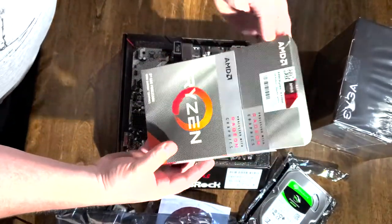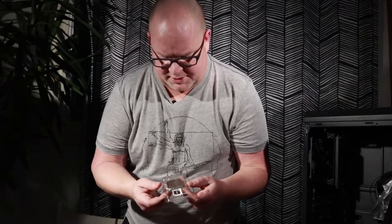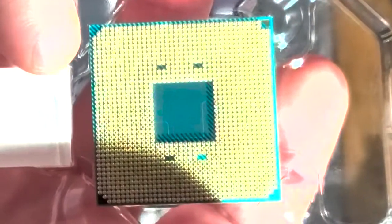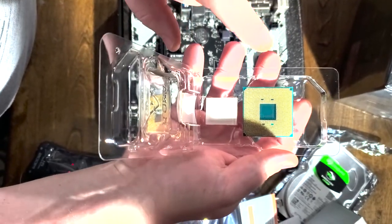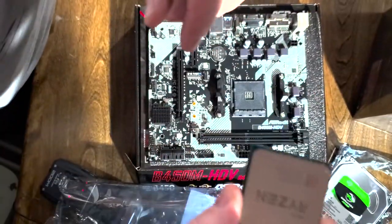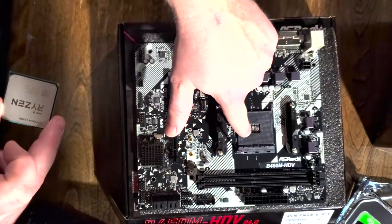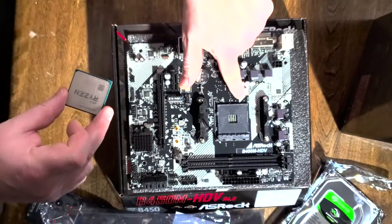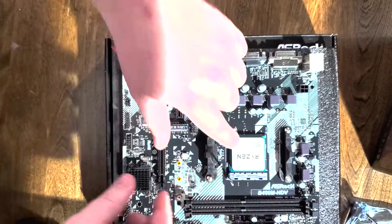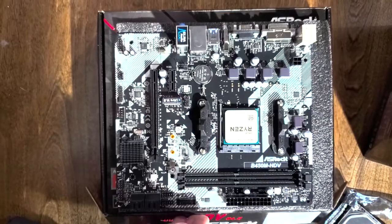We're going to open up the CPU and I'm going to drop the CPU on the ground. The CPU that I just dropped, and hopefully is okay, comes in a little clamshell packaging. You can see the pins on the bottom of the CPU. You have to be very, very careful with these pins — you do not want to bend them and you definitely do not want to drop the CPU. You'll also notice on the corner there's a little gold triangle. That triangle will line up with the triangle on the motherboard's CPU socket. So I'm going to take this and slot it in — it just drops in, you don't need any pressure. Give it a little wiggle, then bring down the tension bar and your CPU is installed. Just like that.